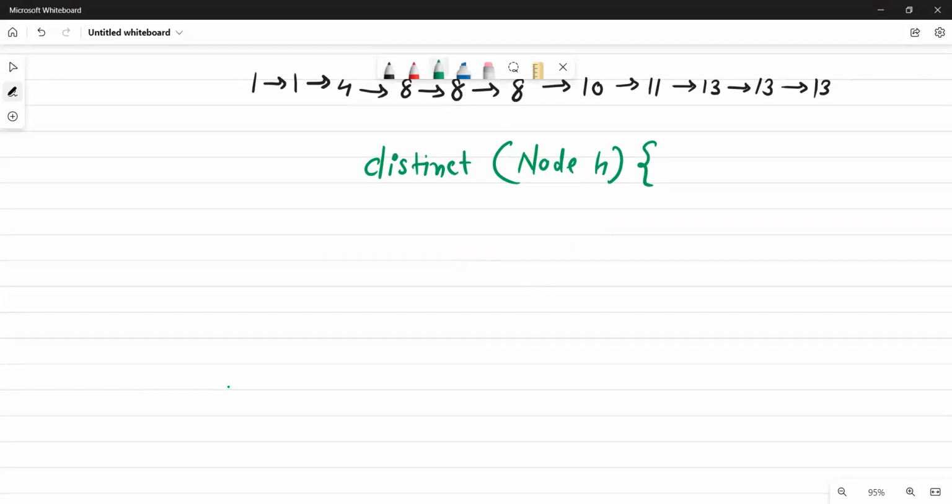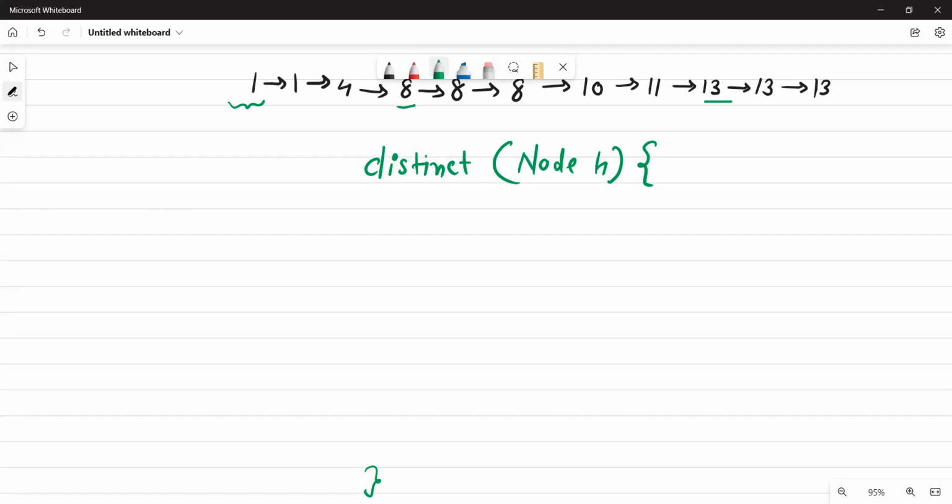Do you all understand the term distinct? No, it's not unique, it's distinct. Distinct means if an element is present multiple times, then at least one should be in your linked list as a result. If there are multiple 8s, then you should consider one in your result. Same thing goes for 30. That means every element present in your original linked list should be present in the resultant linked list, just not repeated. They should be present once. Clear? Did you understand now what distinct means?